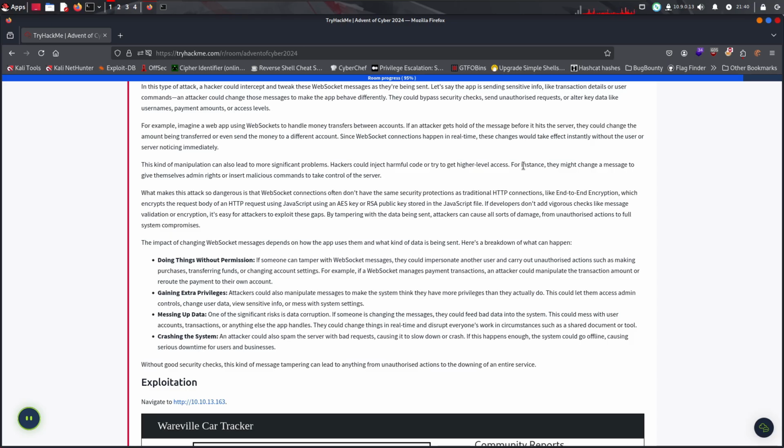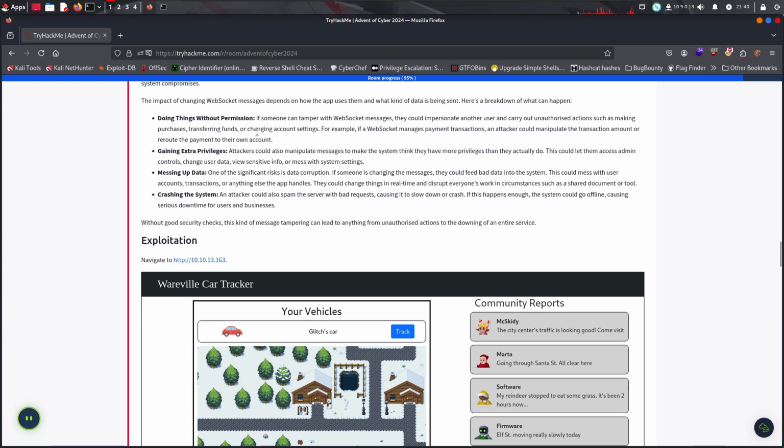By tampering with the data being sent, attackers can cause all sorts of damage, from unauthorized actions to full system compromises. The impact of changing WebSocket messages depends on how the app uses them and what kind of data is being sent. Here's a breakdown of what can happen. Doing things without permission: if someone tampers with WebSocket messages, they could impersonate another user, carry out unauthorized actions, make purchases, transfer funds, or change account settings.